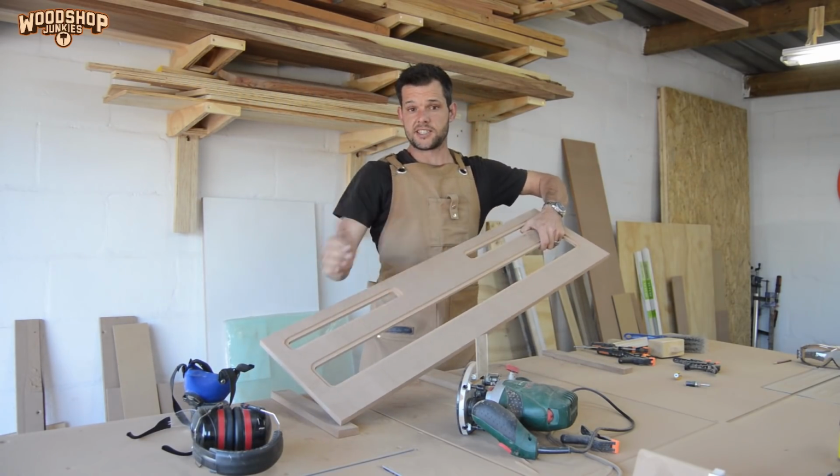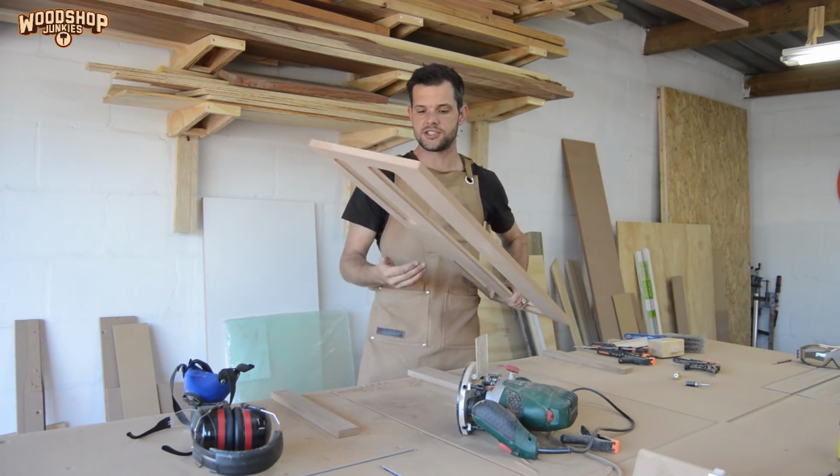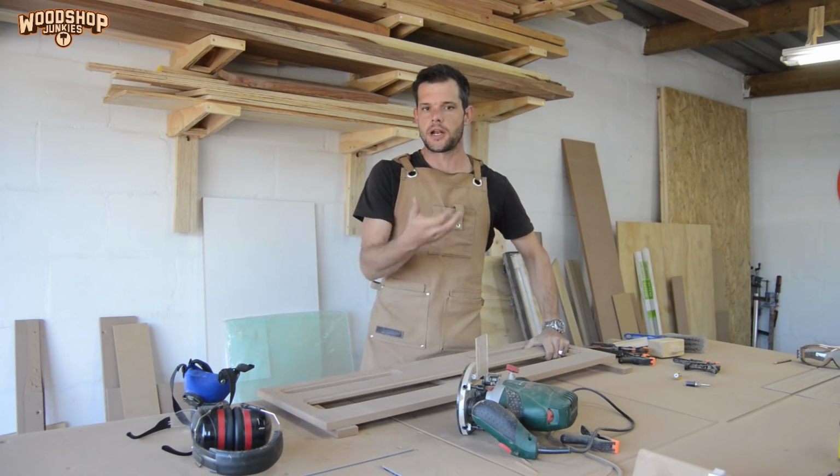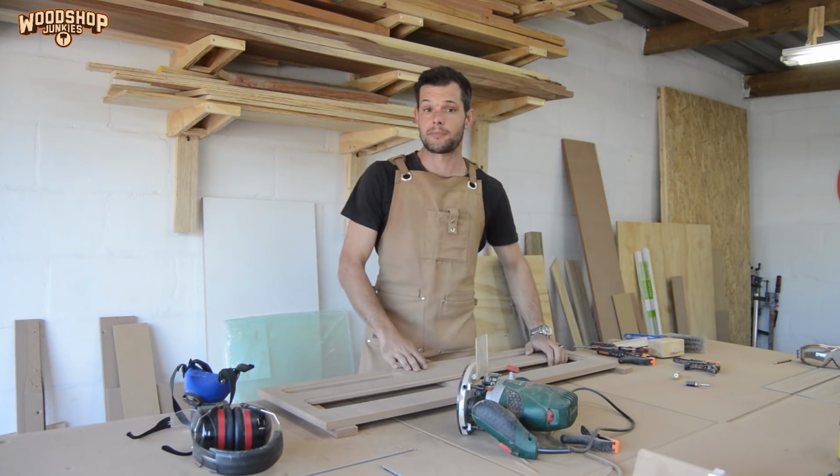That's all the cutouts made for the perspex, and one last piece of preparation I need to do on the door is to cut in a handle that would allow me to grab it when I open and close it. After that, I can start finishing up the assembly.